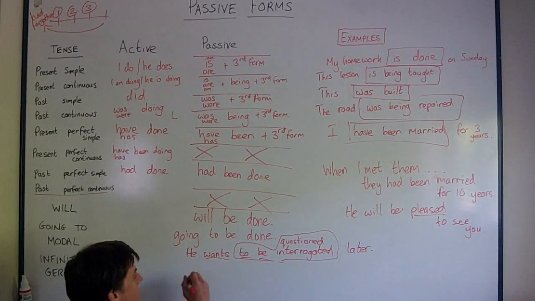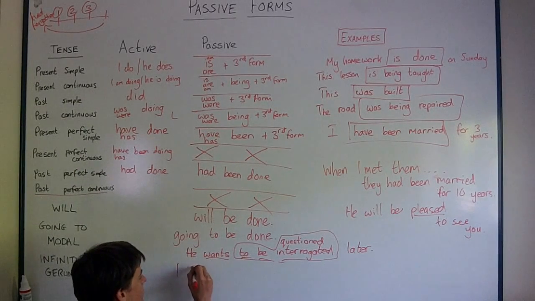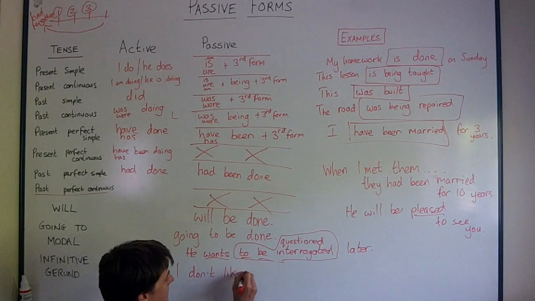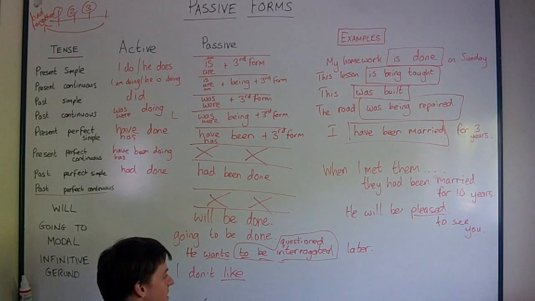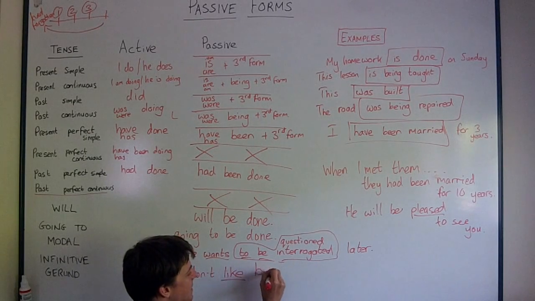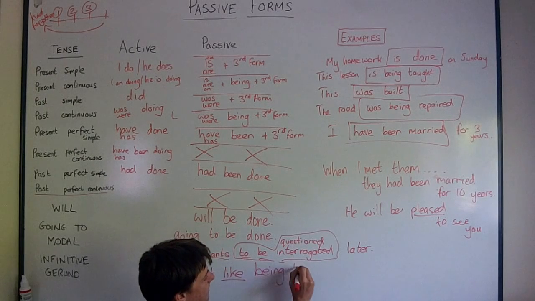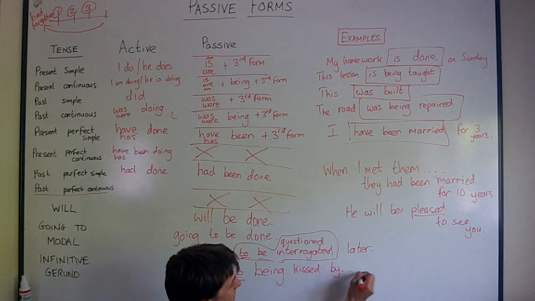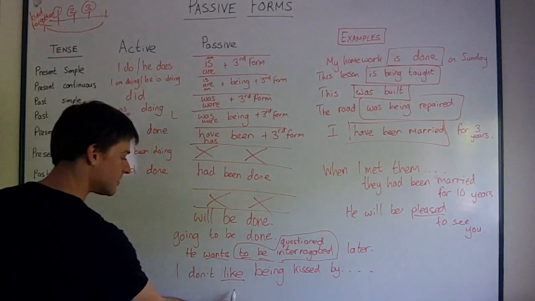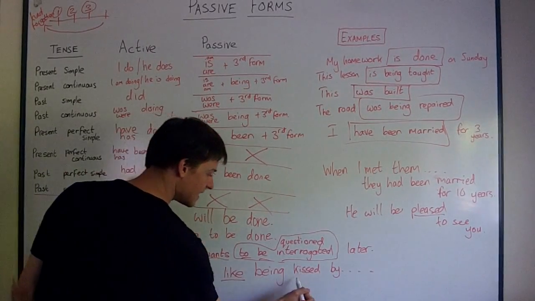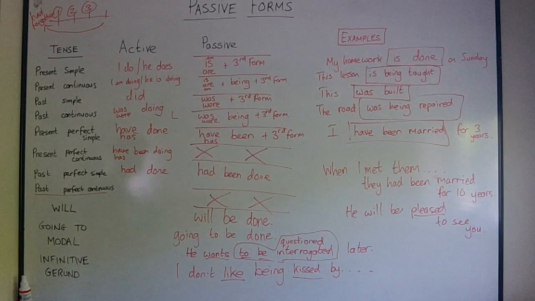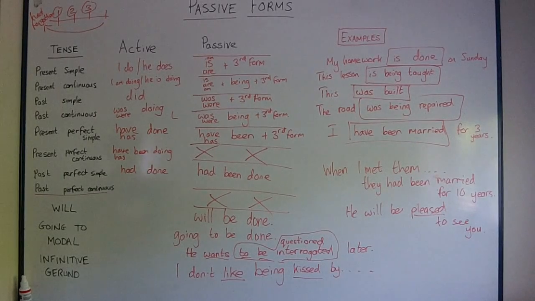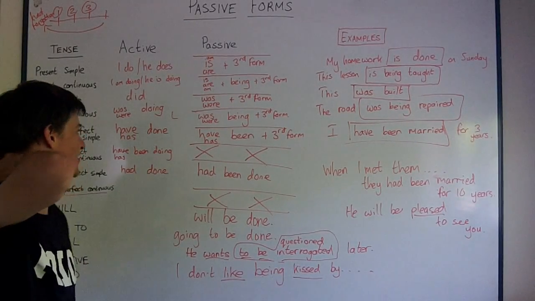Last one is gerund. I like this example. I don't like. Now, like, I hope you remember, is a gerund verb. Being kissed by men with moustaches. It's true. So we use like plus gerund, being, and then we use the third form, kissed. I don't like being kissed by men with moustaches. I found that in a book. It's not my example.